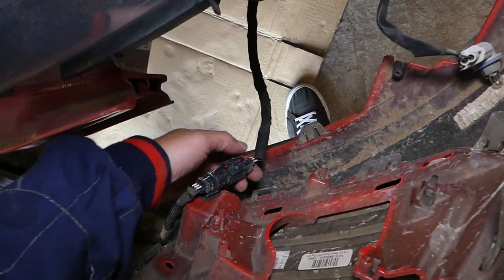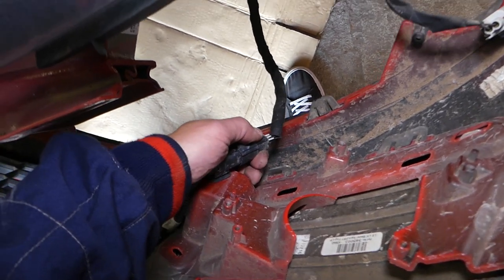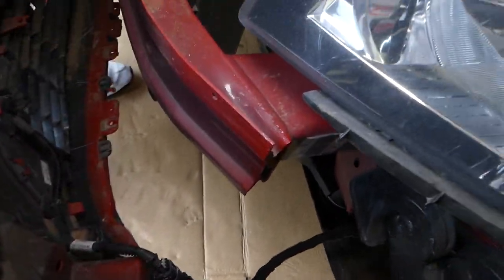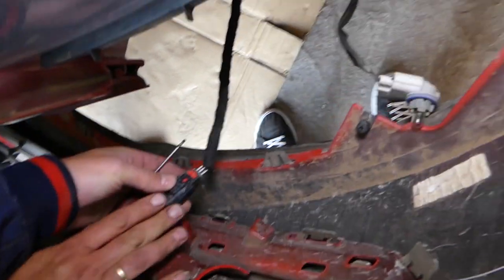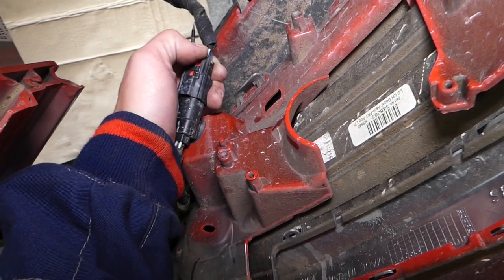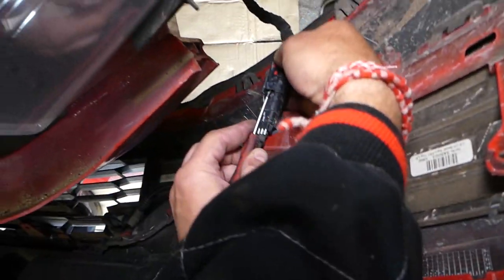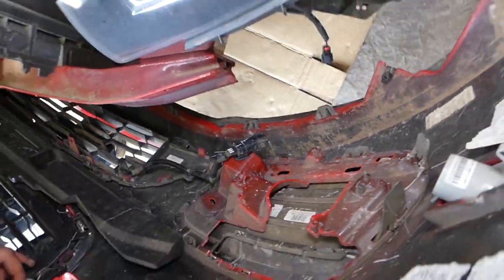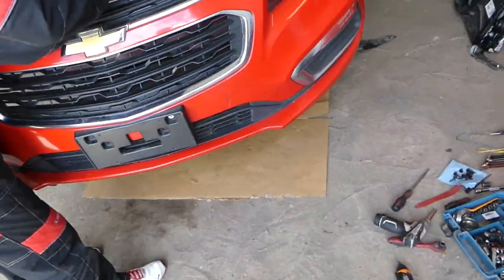Right here we'll disconnect the bulbs and check them later. We also have another wire — this is for the damp sensor. That red locking pin needs to be moved to the back then push in. It's extremely tight, so I'll leave the locking pin right here and pull it out. On the other side we're going to have one more connector, but ours is broken where the bumper got damaged.